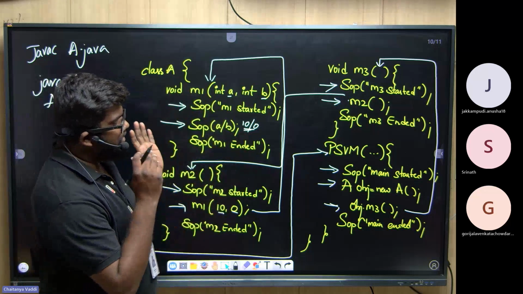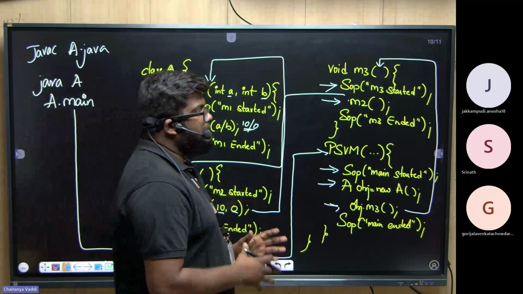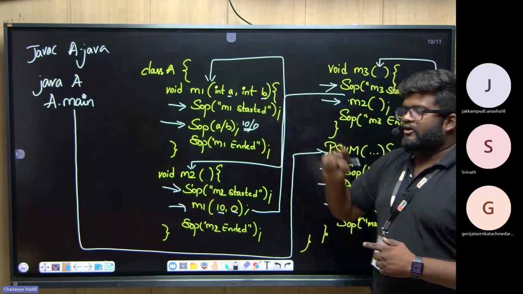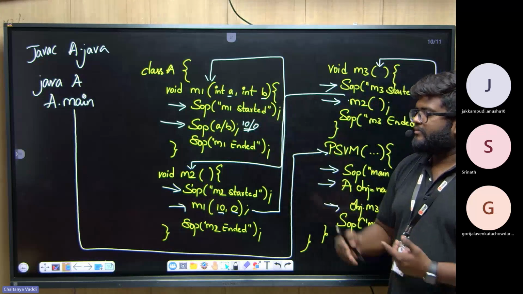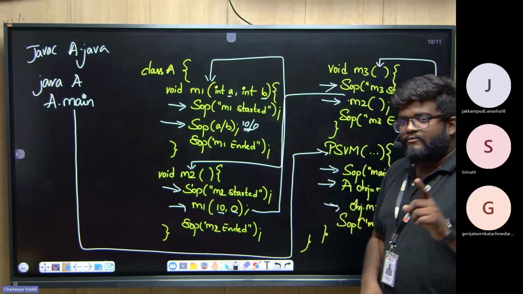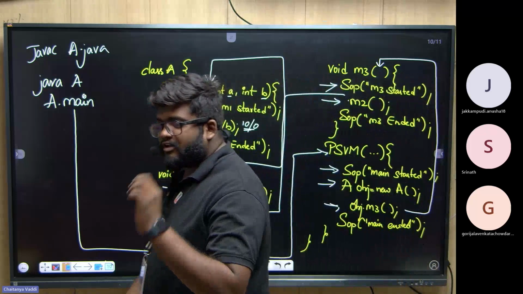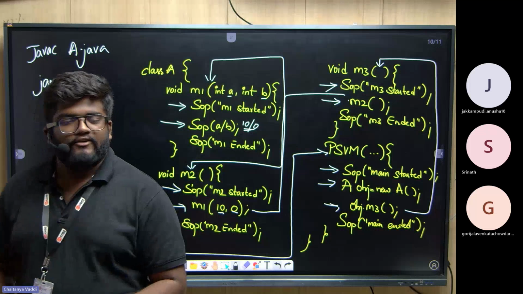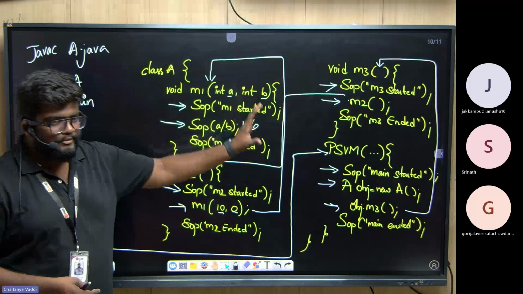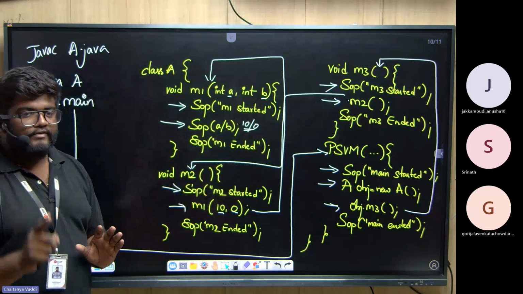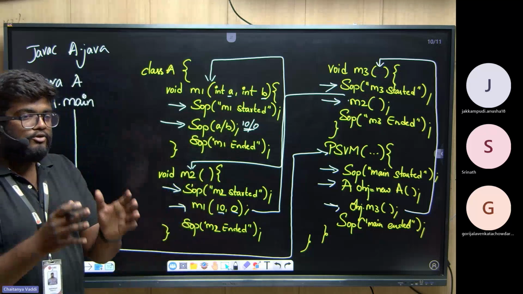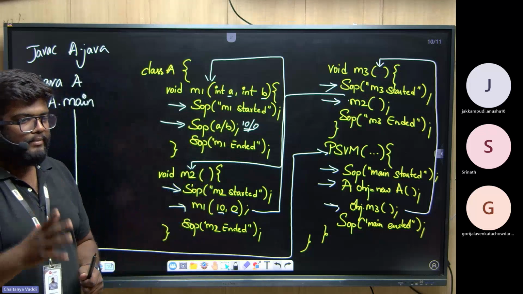But how exactly does it understand this? So the JVM is now stuck, right? It is trying to calculate something, but it is not able to complete that execution. Okay, so it is not able to execute that specific statement completely. Now the JVM will recognize this specific problem, and JVM will try to search for any handling in this specific method that a user or a developer has done already.